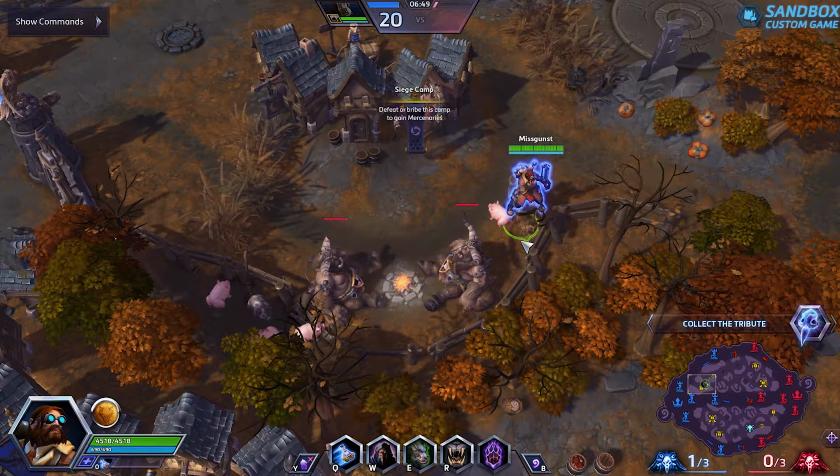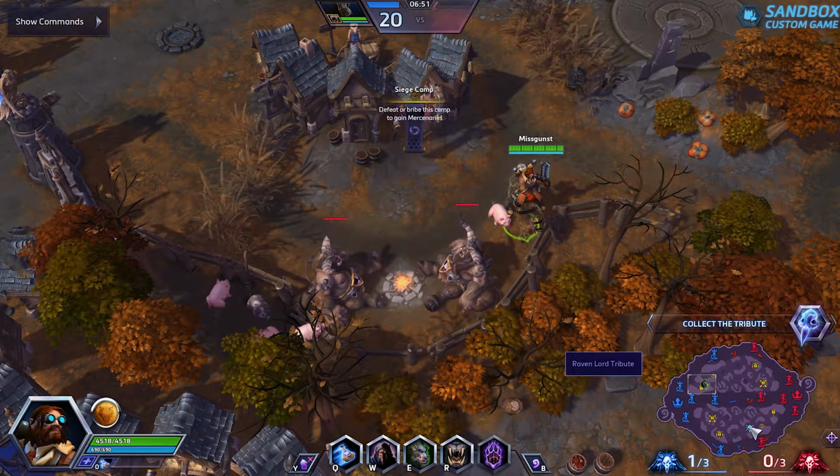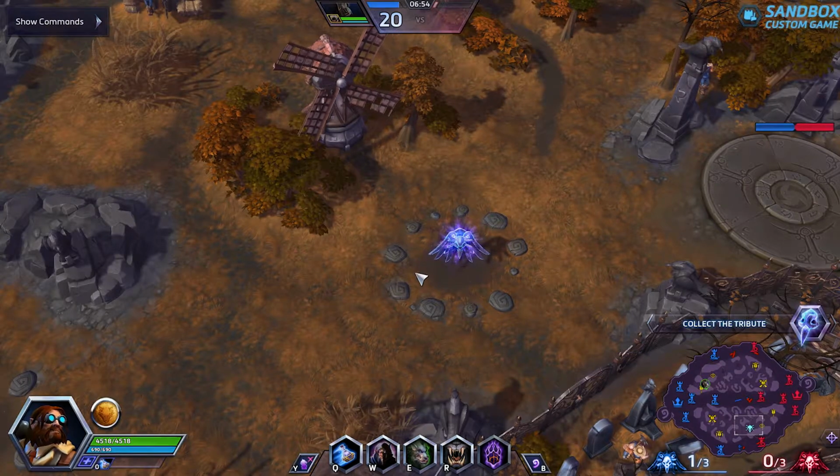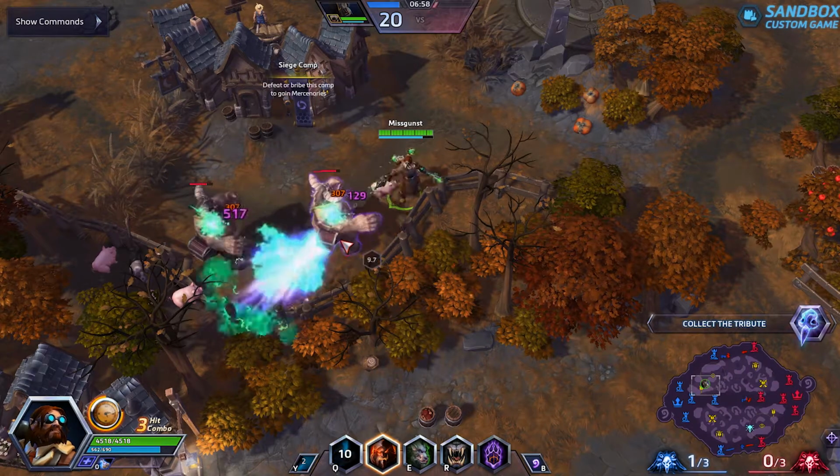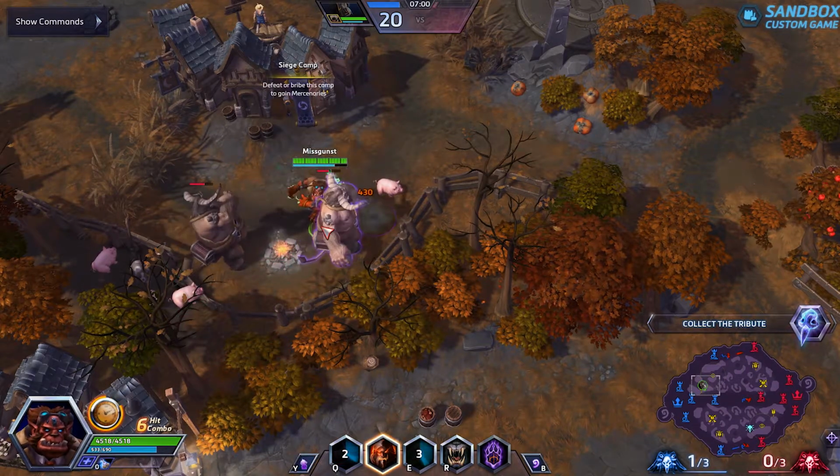Second timing that you should be knowing is siege camp timing. So this is a perfect tribute for me. It's in the bottom right, meaning that if I take the siege camp here, and we're going to do this real quick with Greymane, who's an excellent merc.